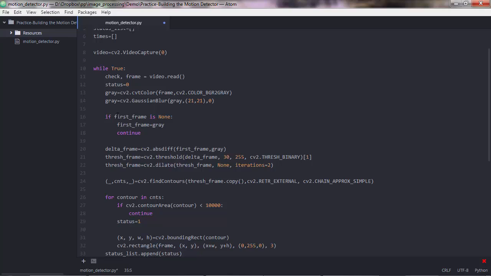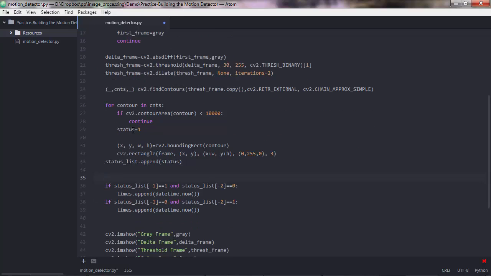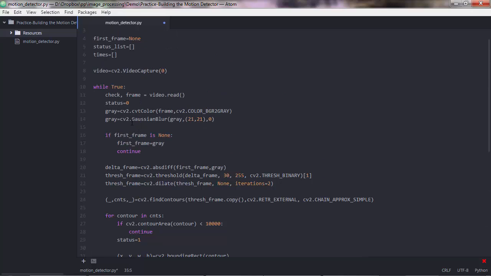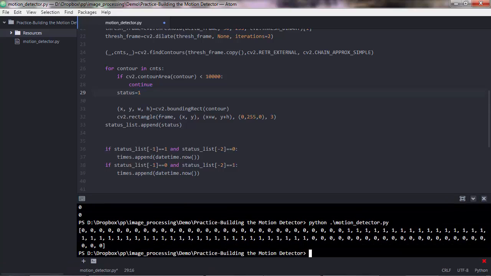And then we store the first frame in the first frame variable, and then we calculate the difference between the first frame and the current frame, find contours, and if this loop finds contours greater than 10,000, the status variable changes from 0, so it started at 0, so it changes to 1 here. And that means this empty status list will get another value. But the first value is always 0, so the list will start with 0, like here. So the very first value is 0.